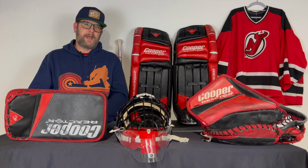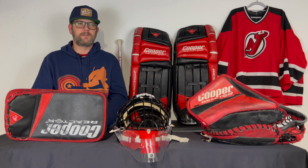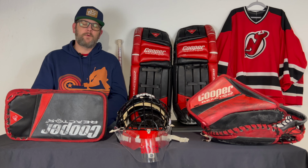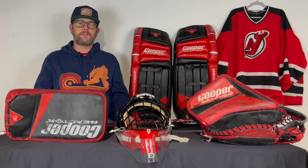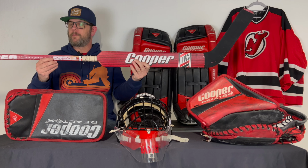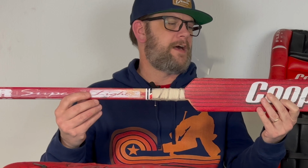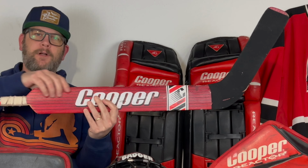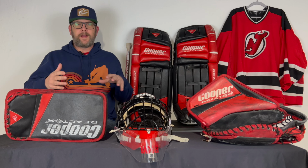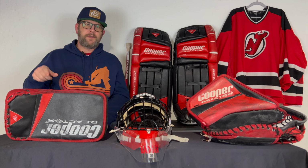I did wear the Reactor 5 chest protector again, and I wore red CCM Supra pants. And then for the jersey, I went with the New Jersey Devils just to change it up that little bit. And for the stick this time, Cooper's Super Pro Light. Really like the look of this particular style, it's the red, but it has the black fiberglass lines that are showing. So there you have it. That's all I'm going to talk about as far as the gear this time. The game video is coming up.